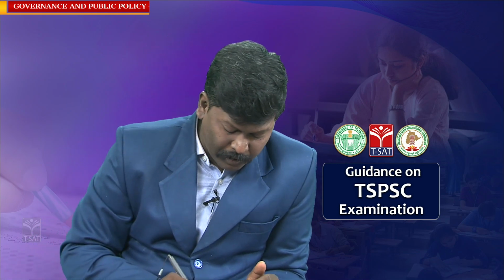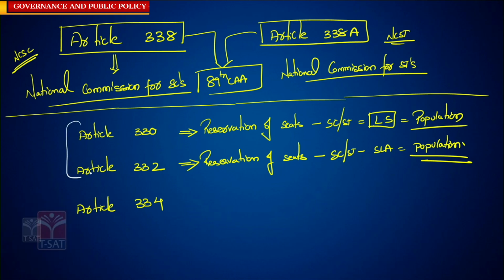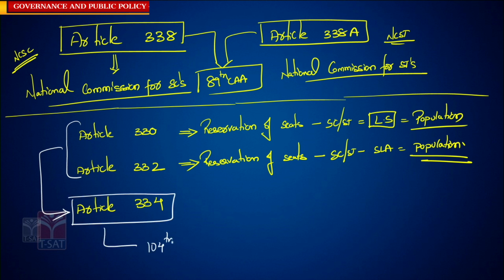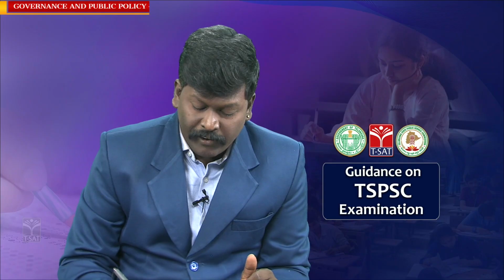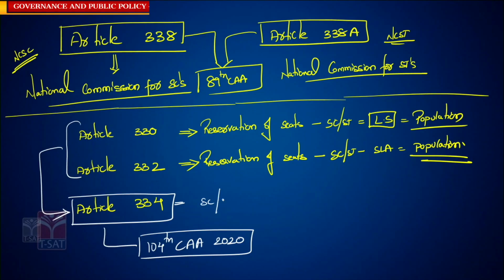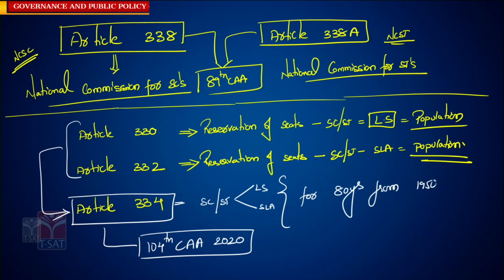Sir, till when do we have to continue these reservations of seats? Till when we need to continue is discussed in Article 334. Article 334 has been recently amended by the 104th Constitutional Amendment Act, 2020. According to it, the reservation of seats for SCs and STs in Lok Sabha and Assembly shall be continued for 80 years from when the Constitution came into force.